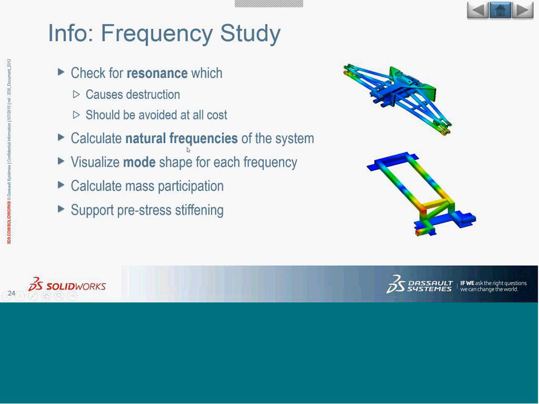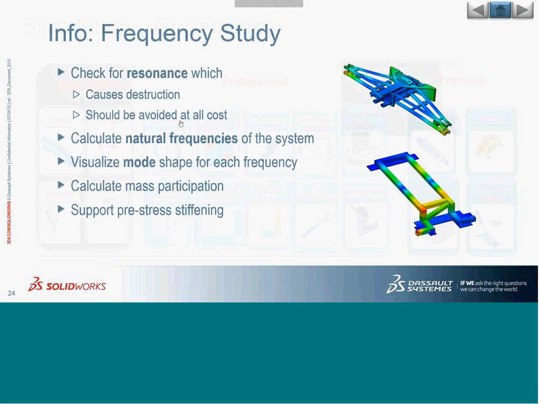In practice, we understand only two things. One is the natural frequency, and the second one is more towards the resonance. So for resonance, natural frequency is more about shape, and if at all you are interested, you can also get a feel of the mass participation factor. Any pre-stress related natural frequency effects can be understood.